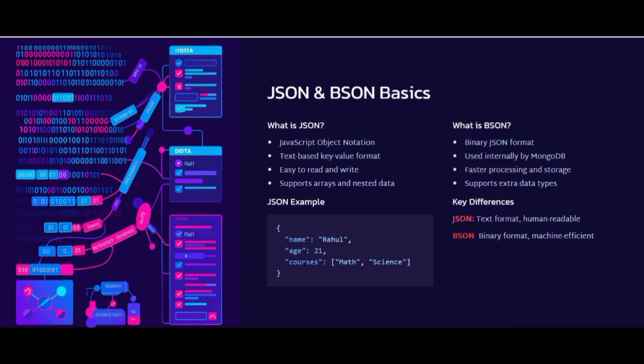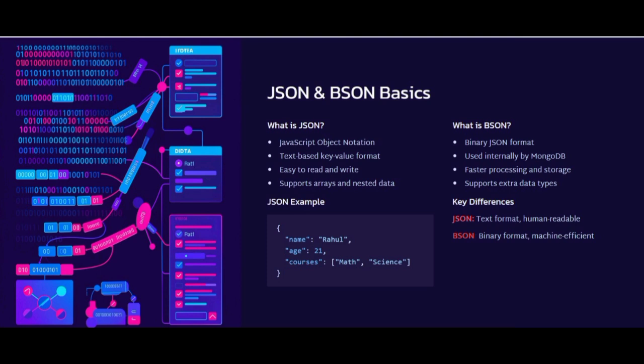Internally, MongoDB converts this plain text into binary values, because we all know that computers can understand only binary values. So this JSON is readable for the users, and it is internally converted to binary values. That format is called BSON, binary JSON. It is converted because it is faster to process and store, since the computer understands binary language. When it is in binary, it is much faster to process.